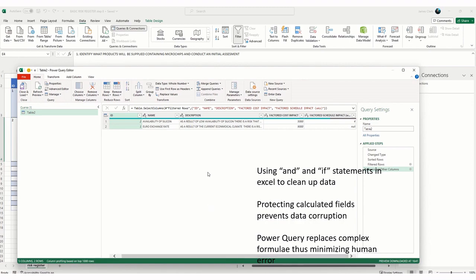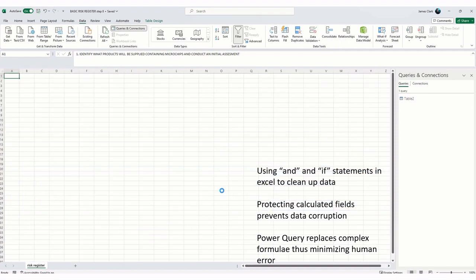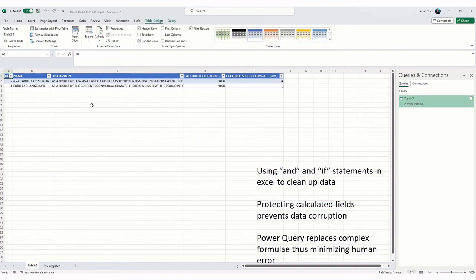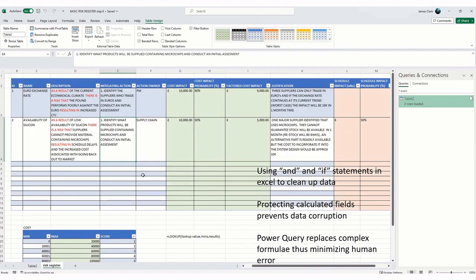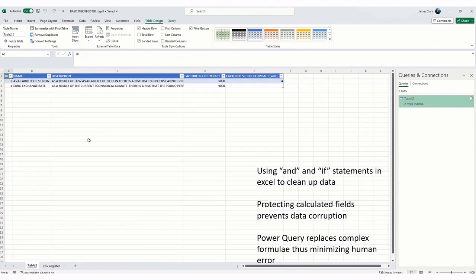So now I think we're ready to go to the report preview. So I'm going to close and load this. And you can see it's now presenting me with the data that I'm interested in a new tab. My original risks data is sat behind this, and my new table is here in a new tab.